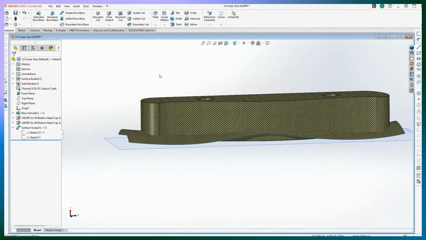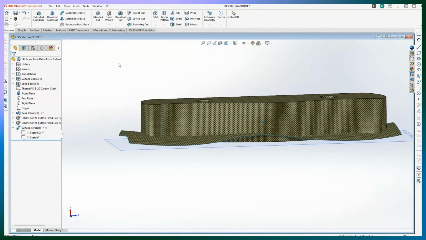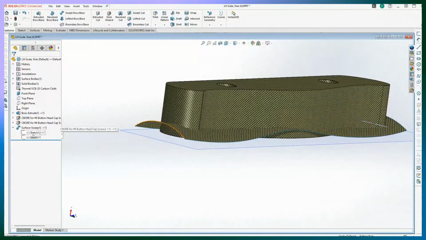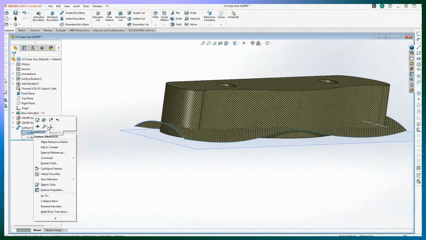Need to move that somehow. I don't know how to move the sketch.